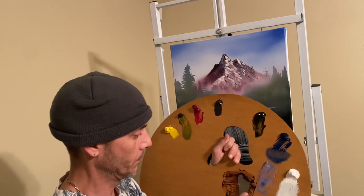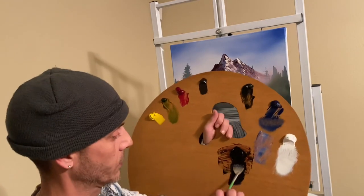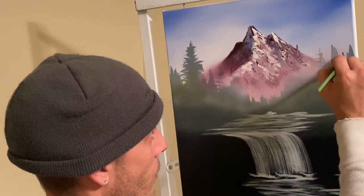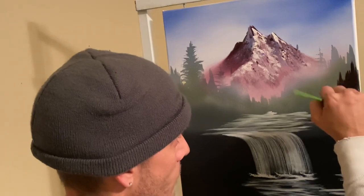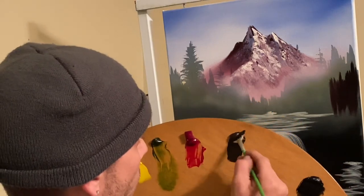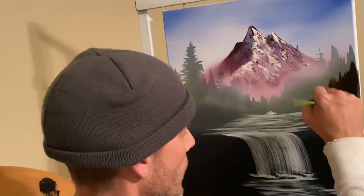There we go. And I'll clean this knife. And we're gonna load up like so. And then let's go up to the palette, or up to the canvas. Okay, we're gonna start right here, and we're gonna put in some stuff here. That's just a little too purple for me. Let's go ahead and darken it up a little bit with some black, maybe throw in some of this brown. Let's see what this comes out. A little bit better, I guess. Just come in like so.